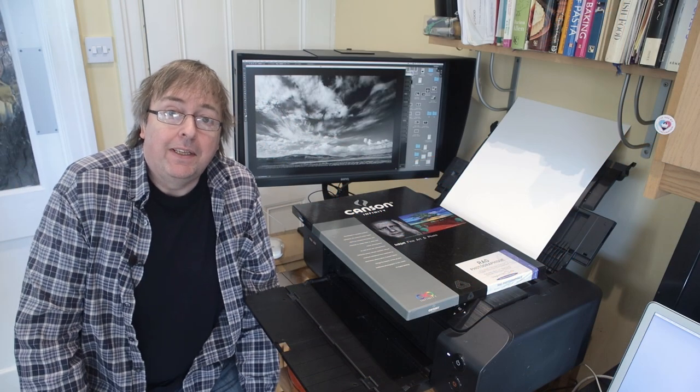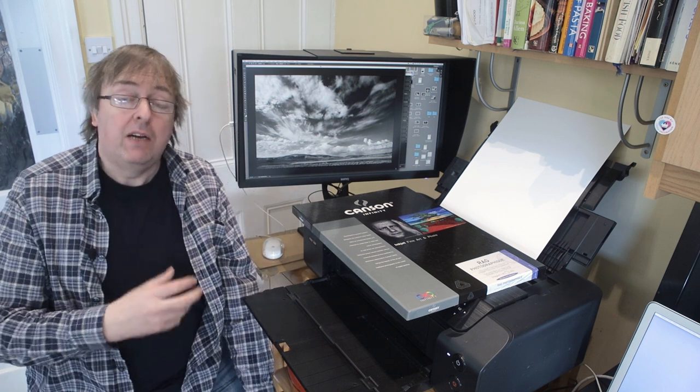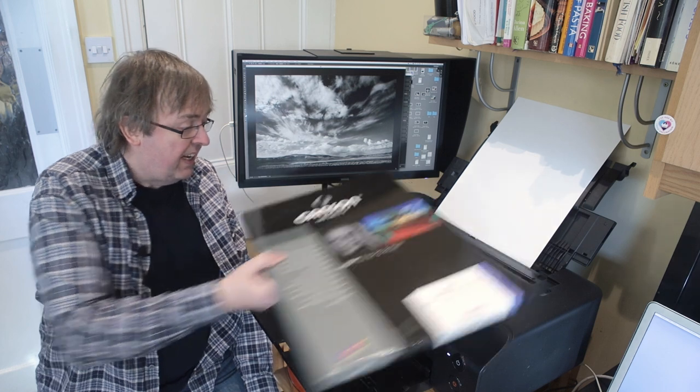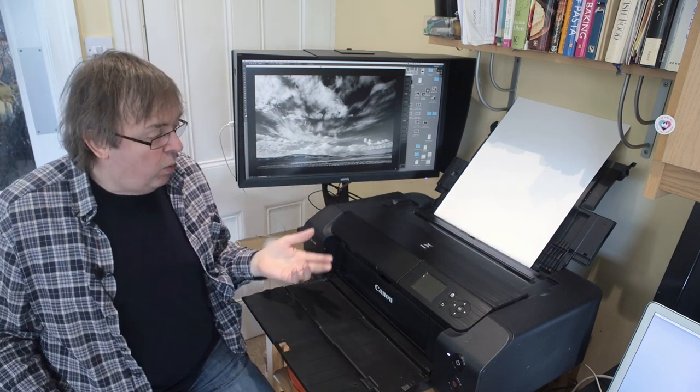Hi, my name's Keith Cooper, No Flight Images, and I'm going to have a look at making a black and white print on a Canon PRO-200. Now, the PRO-200, this printer here, is a dye-based printer. It's the successor to the PRO-100.